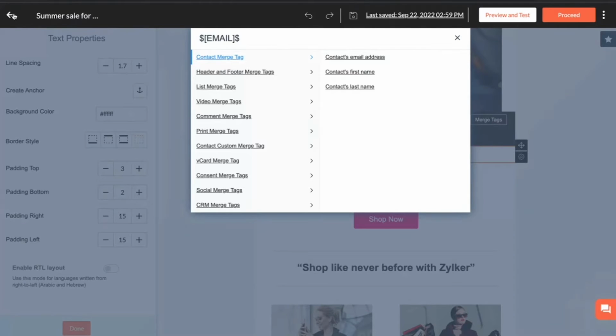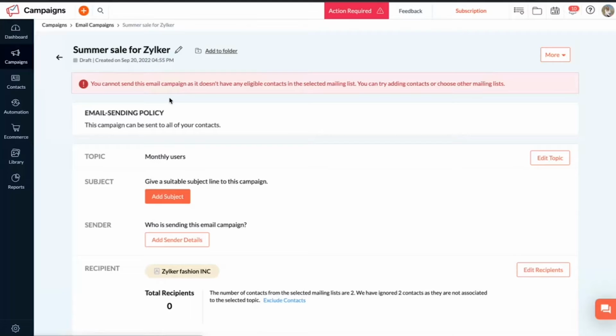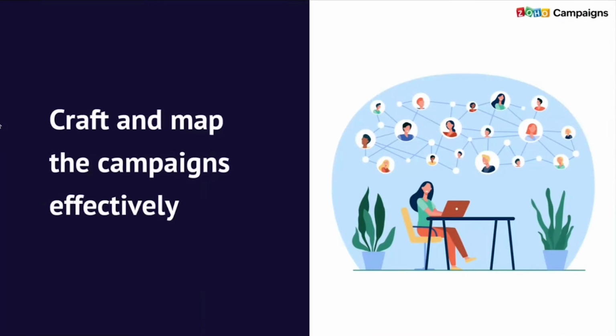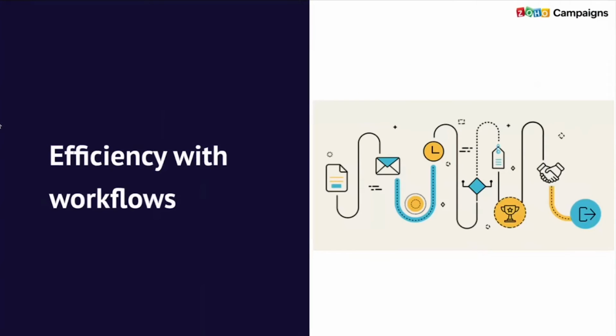Once you do it, you know that you have attained personalization and you also know who are your contacts. So you have the right content and you have the right contacts. But now you need to know when do you need to send it out to them or what should be the right procedure to sending it out to them, right? That is the efficiency of sending it out at the right time with the right functionalities.